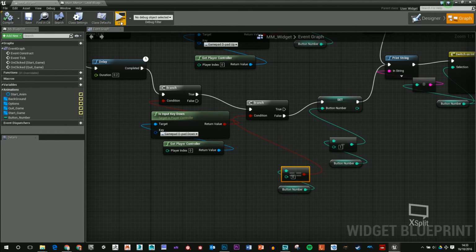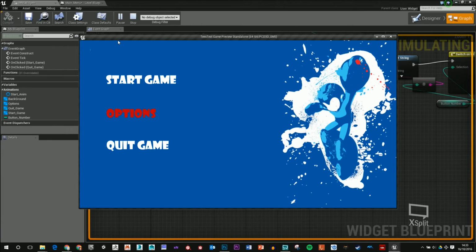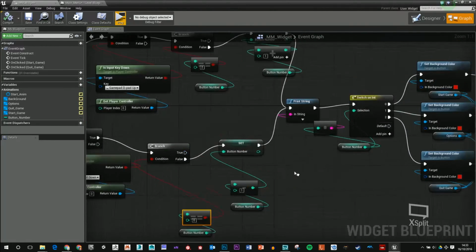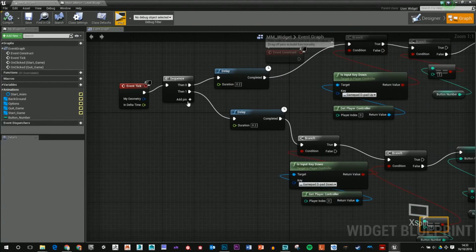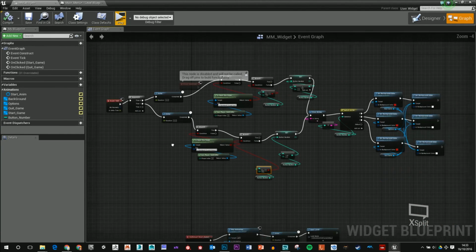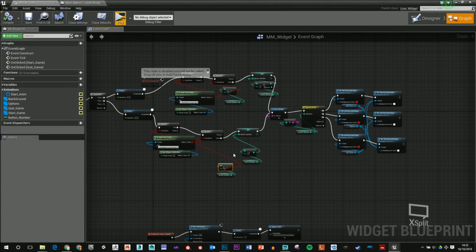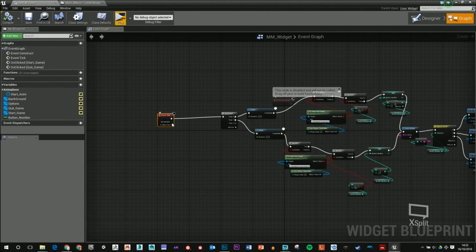So if I compile, press play, get my controller now, so you can add up to 2, but it doesn't go anywhere. And if I move down, it goes to options, start game, but it doesn't move past 0. So that's working. So now we've been able to highlight these. What we can do now is maybe add in another sequence. We're going to check what number it's at, and then if we press a button such as the X or the A button on the 360 controller, it will do something when that's highlighted.